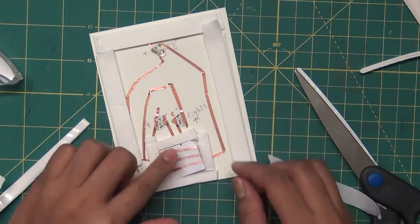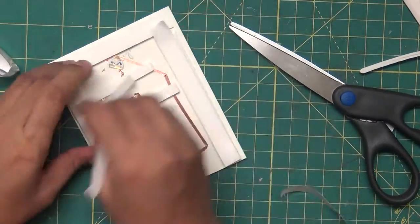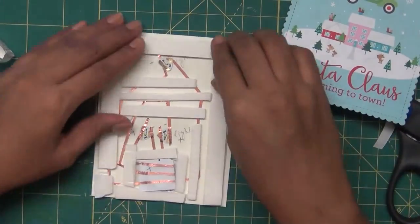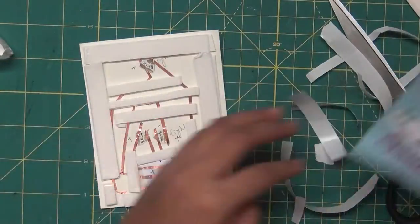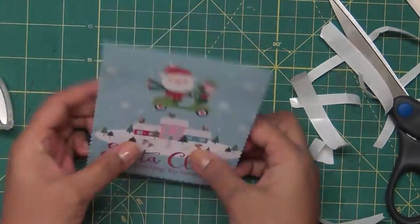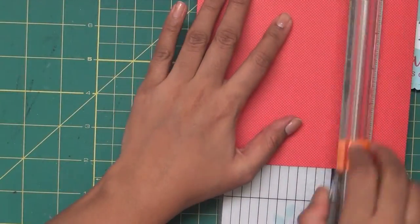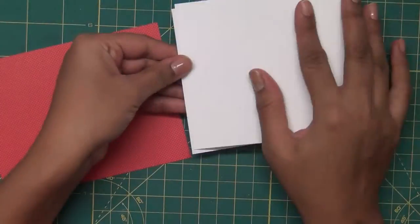What I suggest is don't use more than two lights, because when you make three or more connections it's a little tricky to incorporate without overlapping. When you try to overlap, it increases the size at the battery connection area. Finally, I got the light there in front of Santa's nose and it looks really nice. This is a fun interactive card where the light glows, and this is maybe the last card in my Christmas card series.